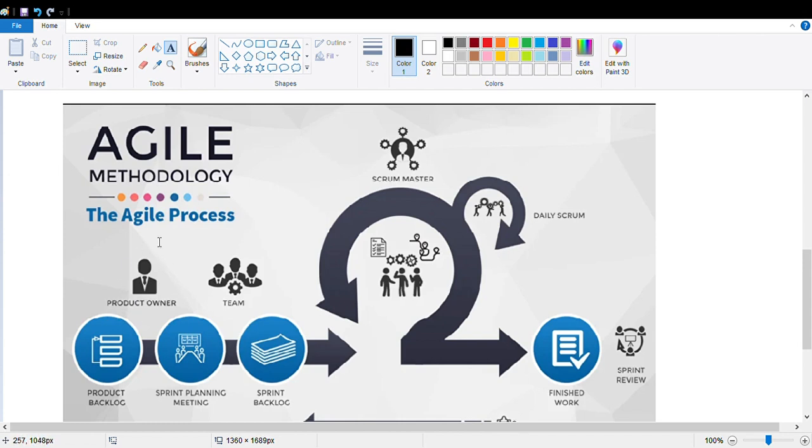Here, the product owner collects the requirements from the client, and then defines the requirements in the form of user stories and lists them in the product backlog based on their priorities. Then comes the sprint planning meeting. In this meeting, the entire team will discuss and choose a user story from the product backlog. They will discuss what risks are involved and the time taken to complete the user story. All those things will be discussed in the sprint planning meeting. The complexity of the user story is estimated on the basis of story points.